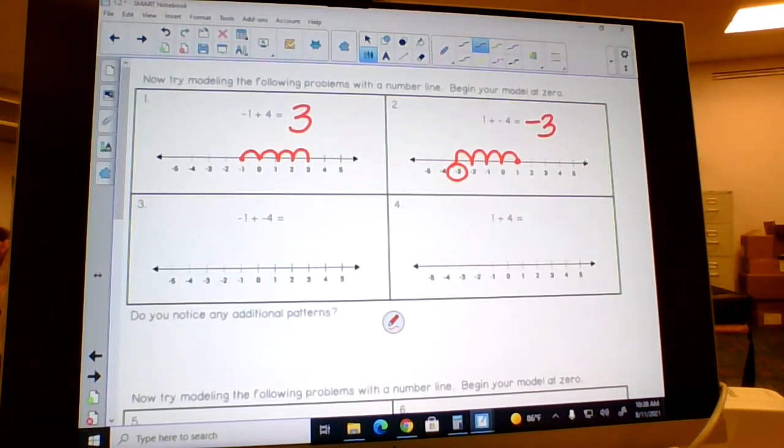Okay. This next one, I'm going to start at negative 1, and then I want you to move it by adding negative 4 to it. So look at what I did up at the top when I added negative 4 the last time. So take it and put your little lines on it. Think about if you're adding a negative number, which way you go. Alright, so which way did I go? Left, because I'm adding negative 4. So 1, 2, 3, 4, and that put me at negative 5.